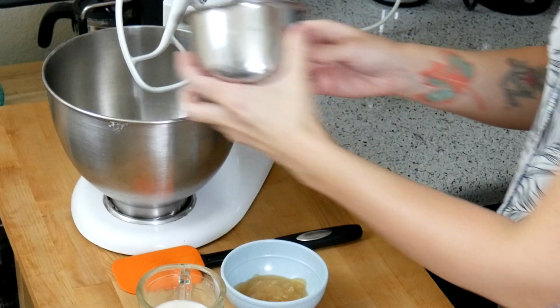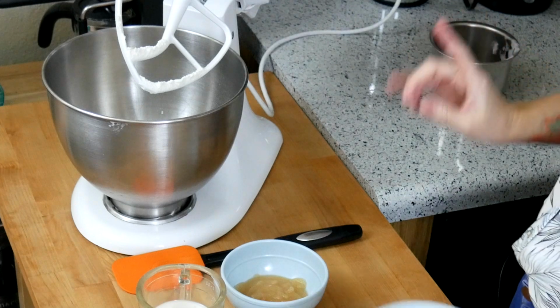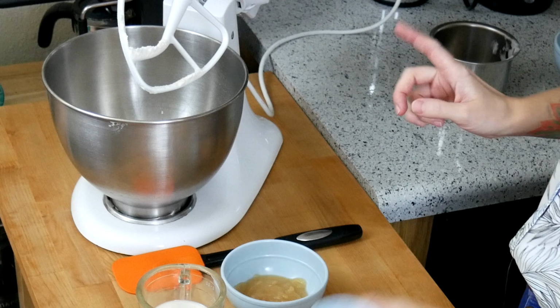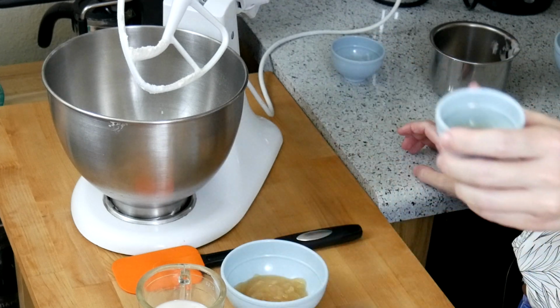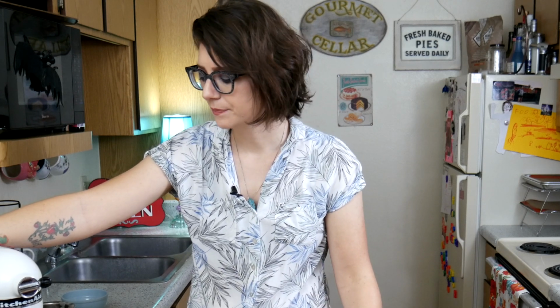So what that means is we're gonna take our dry ingredients. So I've got my flour, and my sugar, salt, and baking powder, and vanilla. So those are gonna go into the bowl, and we're gonna put it on low speed to get the dry ingredients combined, and that vanilla is gonna get nice and mixed in there as well.